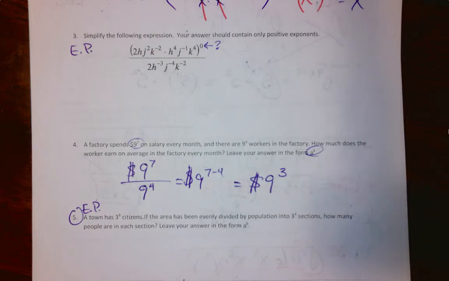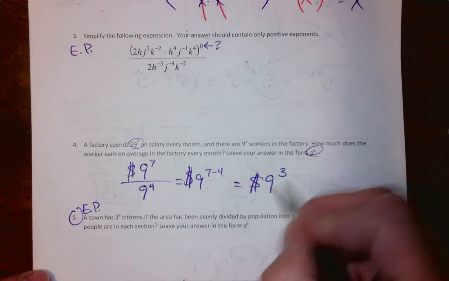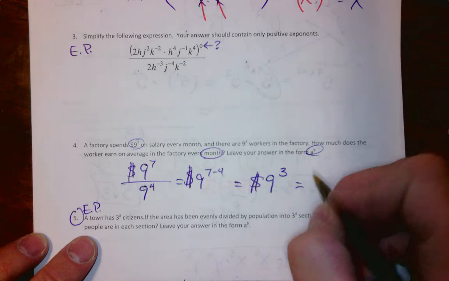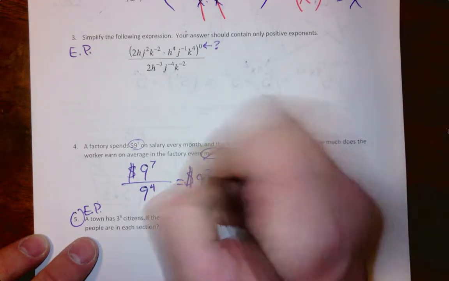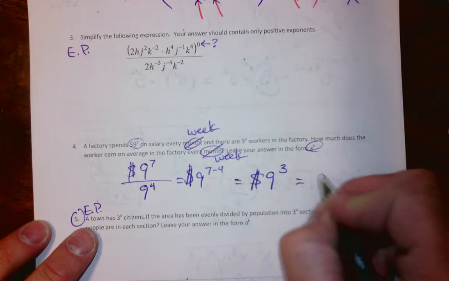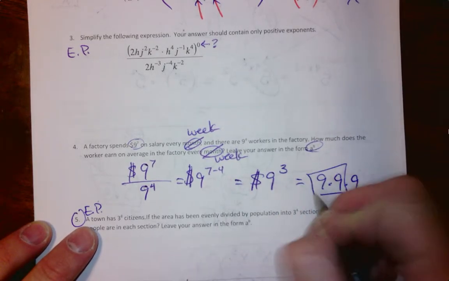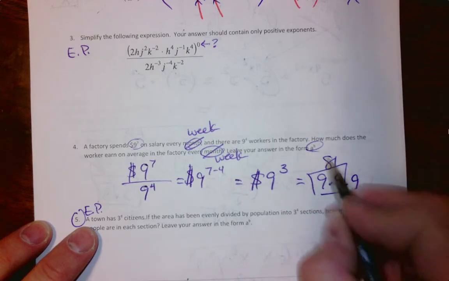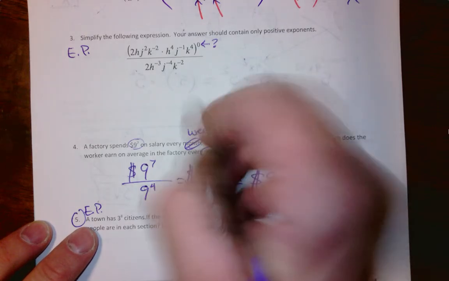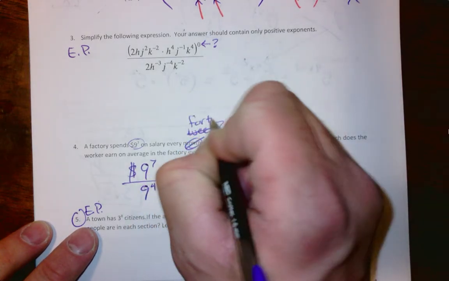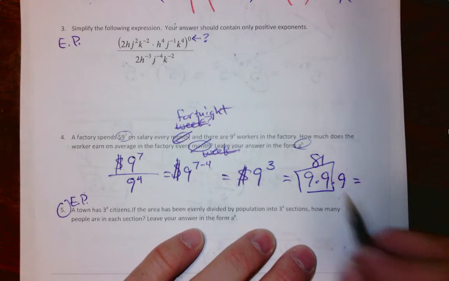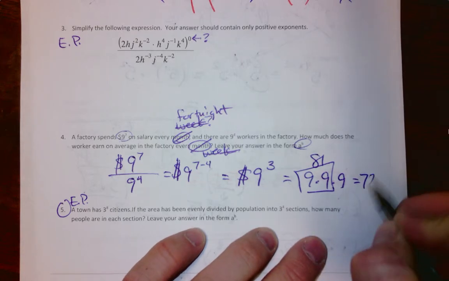Taking a stab at it. 9 to the third. This doesn't seem like a lot. This month needs to probably be adjusted, like a week. Maybe. Week. Okay. 9 to the third is 9 times 9 times 9. This is 81. 81 times 9 is... week would be nice. I'll put a question here. Fortnight. Okay. Every 2 weeks. You get a 2-week paycheck. So 81 times 9 is 729.